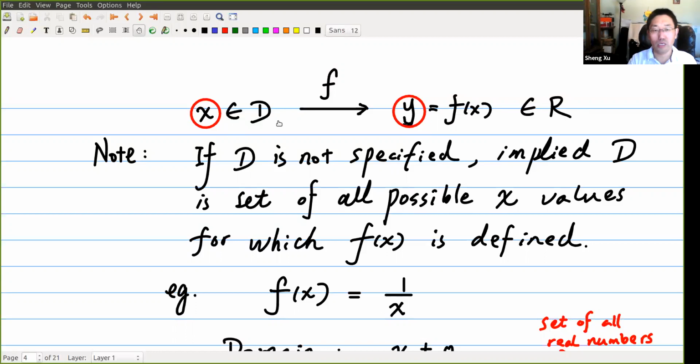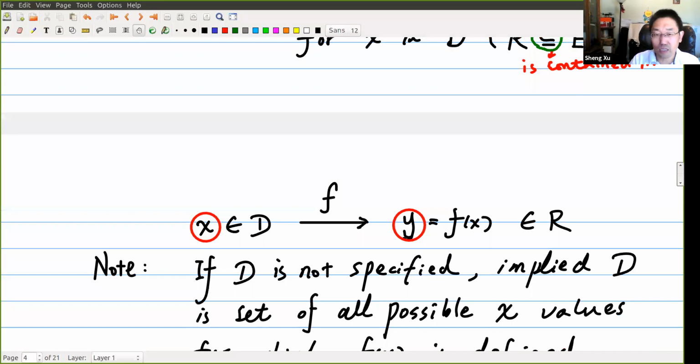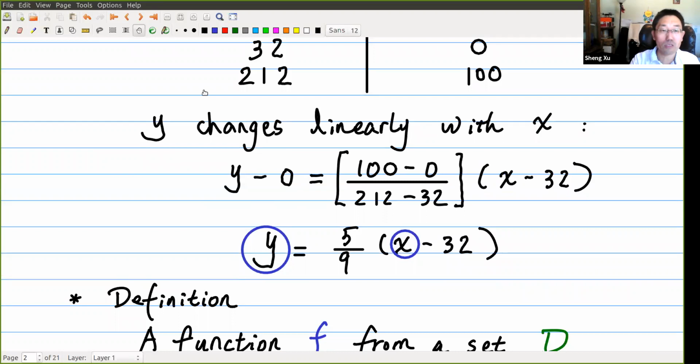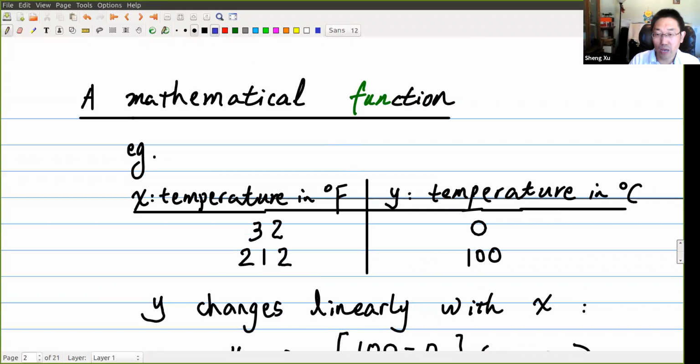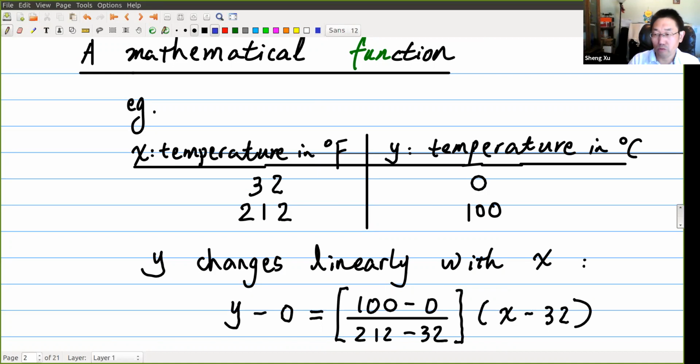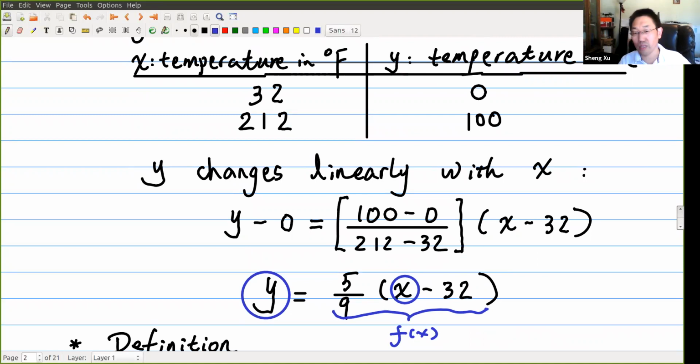So sometimes when you are presented with a function y equals f of x, say like this, right? This is the function. So now you see, this is a function f of x. How to make y, this is the mechanism, a formula. But I don't tell you what is the domain or what is the range of this function, right? Of course, based on physics in this problem here, we know the temperature is in Celsius, right? So you know you have some range for the temperature. The temperature cannot be infinitely low, cannot be infinitely high, okay? That's determined by physics, right?